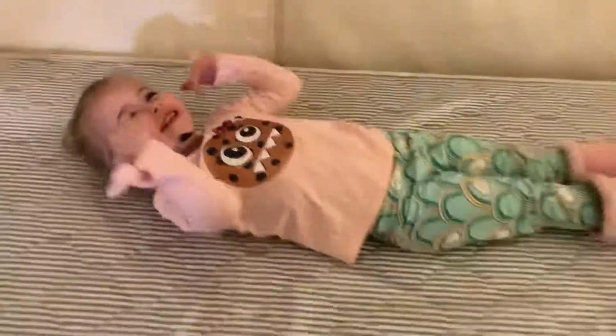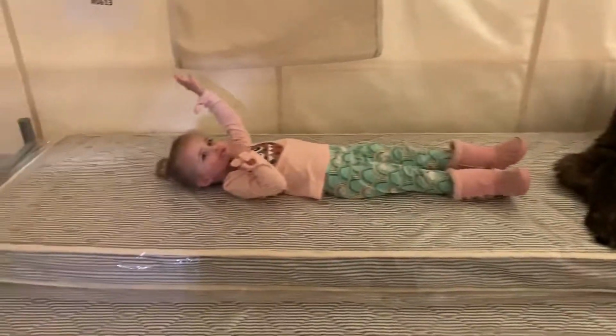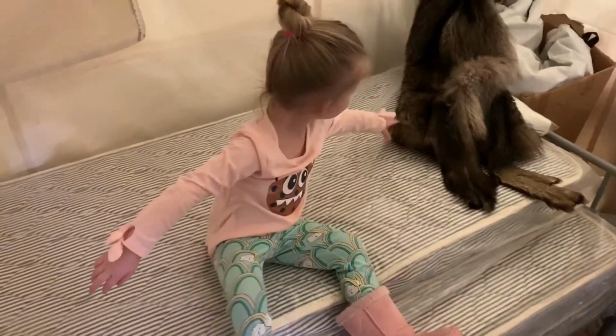I'm not gonna flip you off the mattress, silly. Here, lay back down. I wanna see. So this is a 4-year-old on a full-size mattress with plenty of space to grow. And this is how much space she'll have in her bunk, the top part of it where she's sleeping. And then she'll have all the space underneath it.